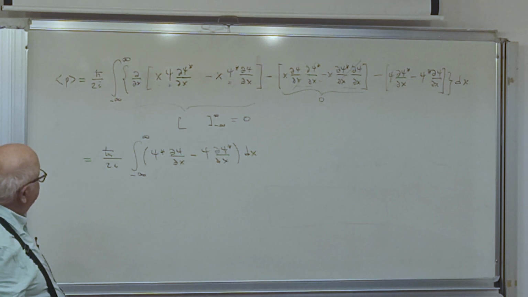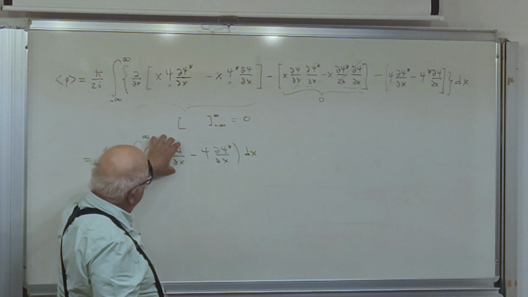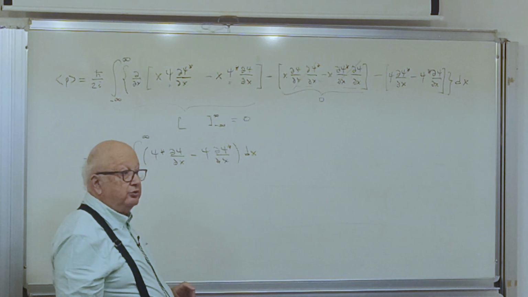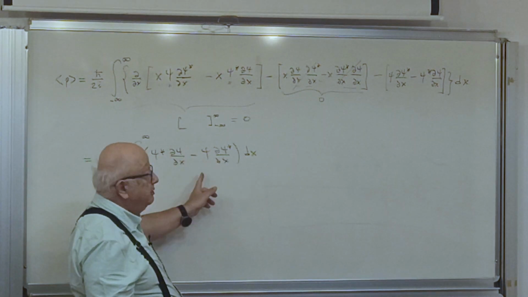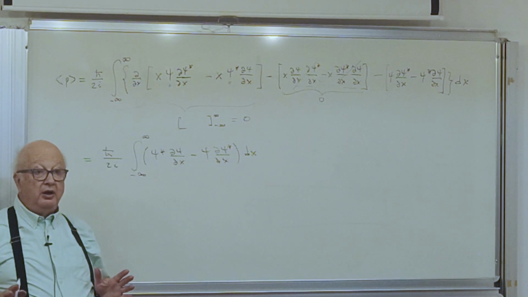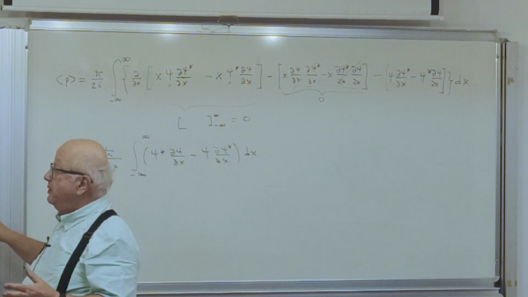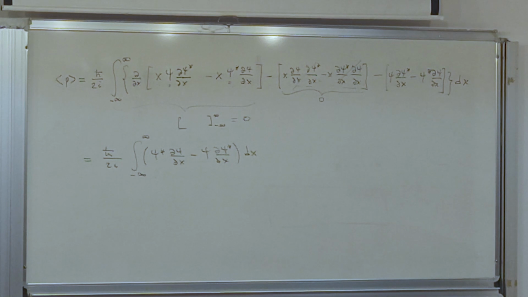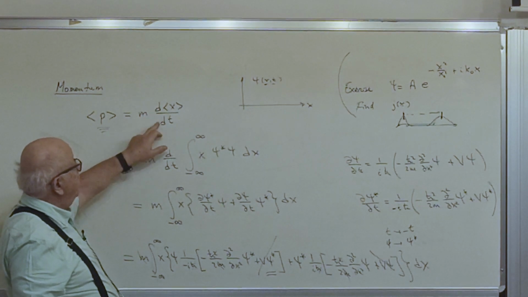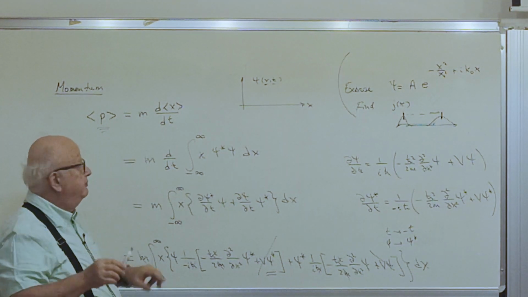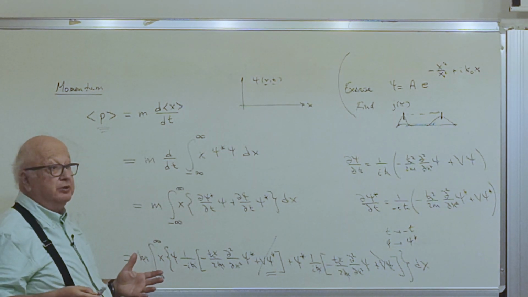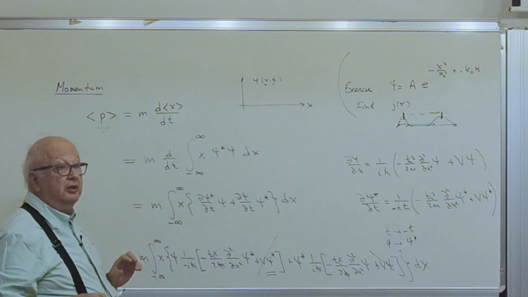Now, if you look at this expression, this is again a complex number minus its complex conjugate. So it's going to be purely imaginary. And when I divide it by i, it's going to be real. Which is nice. That's a check on our algebra, because we are trying to calculate this average value of p, mass times the change in the average position of the particle, which is a real quantity. So there's no way I should get a complex result out of this. So this has to be something real.